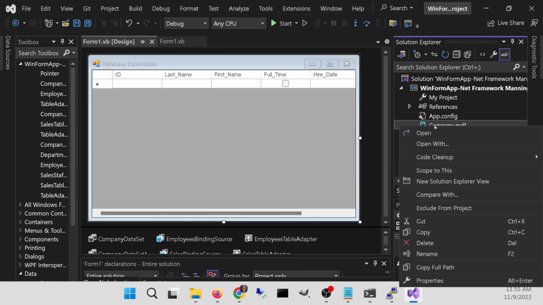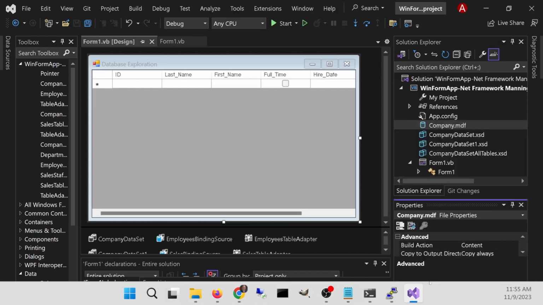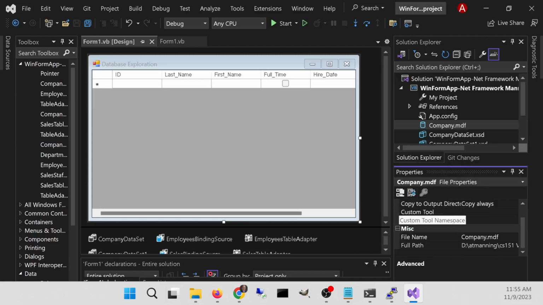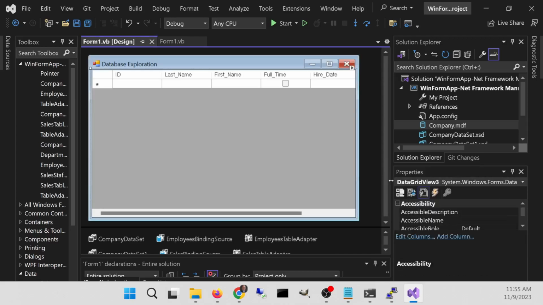I'm going to right-click on that and choose Properties, and let's see what properties are associated with that file. Notice that it shows the path to that file.